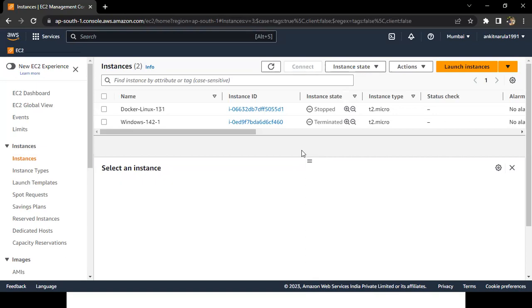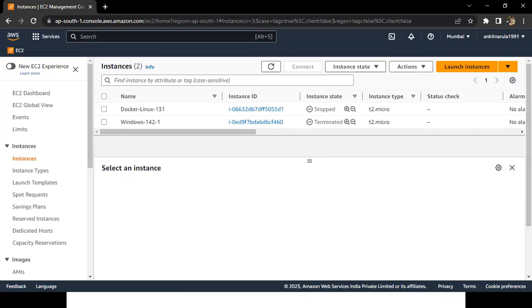Okay, Mukul? So what is the difference between stop and terminate? Stop is like shutting down. Terminate means you are deleting that particular machine. So you have deleted this one, but it's still showing here. Yes, it is still showing, but after a few minutes it will be completely removed from here also. Okay, Mukul? Thank you.